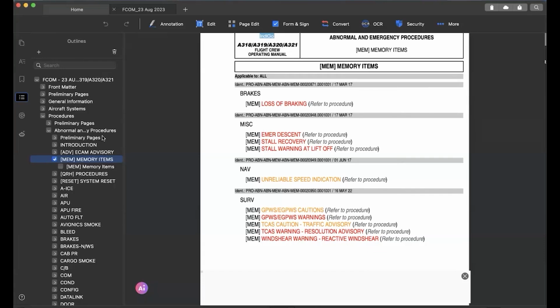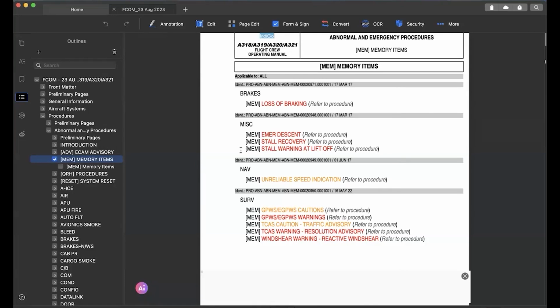What are those 10 memory items? Under brakes, loss of braking. Under miscellaneous, emergency descent, stall recovery, stall warning at liftoff. Under navigation, unreliable airspeed indication. And under surveillance, GPWS or EGPWS cautions, GPWS or EGPWS warnings, TCAS caution (traffic advisory), TCAS warning (resolution advisory), and wind shear warning.